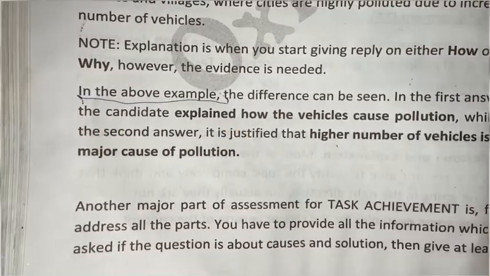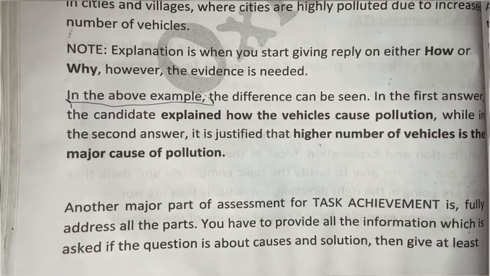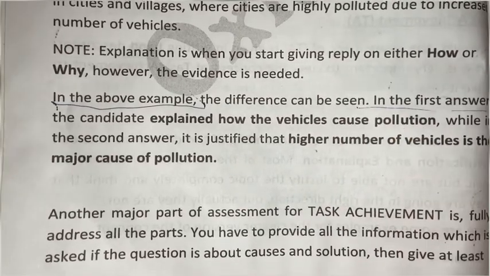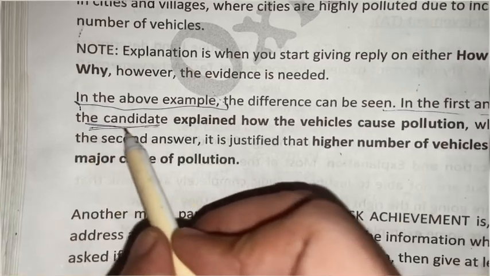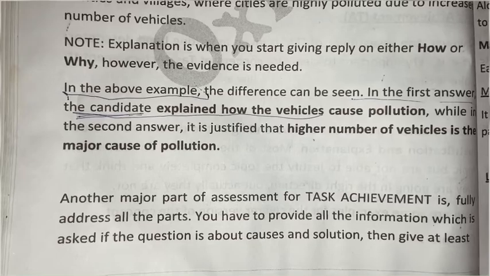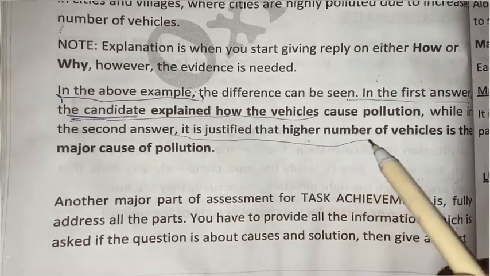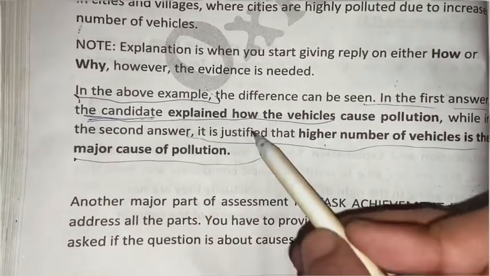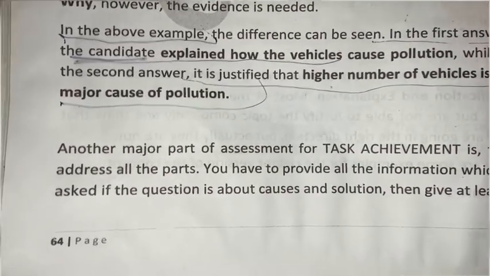So in the above example, we can see the difference in what a candidate should write about the qualifications of this. The candidate needs to write the justification, right? What, why, and how these are happening. So they have to make a story out of it, so that whenever the examiner reads, they have a clear concept that the candidate is very well versed in the languages and the grammatical resources that we have used in the essay while writing the essay.